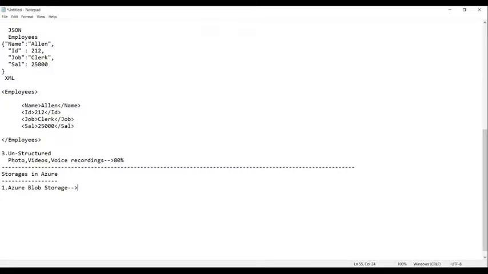That means Azure blob storage can store structured data, semi-structured data, and unstructured data.